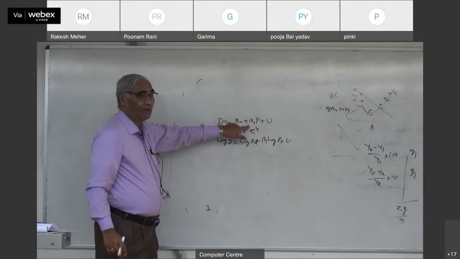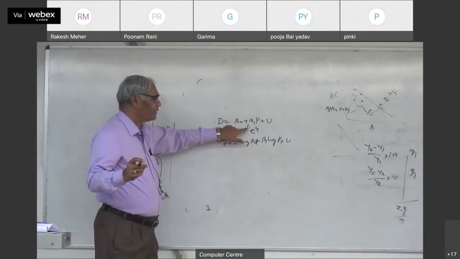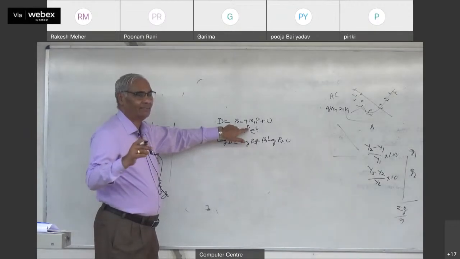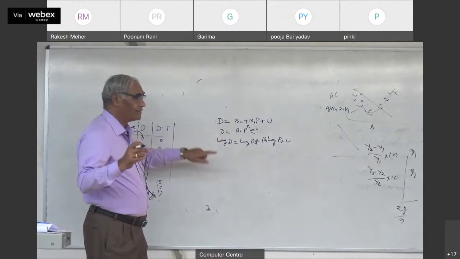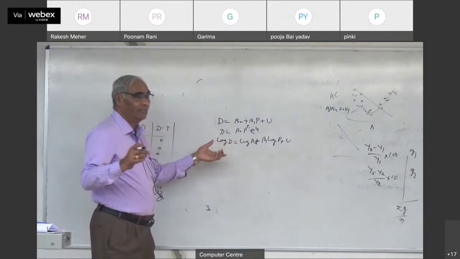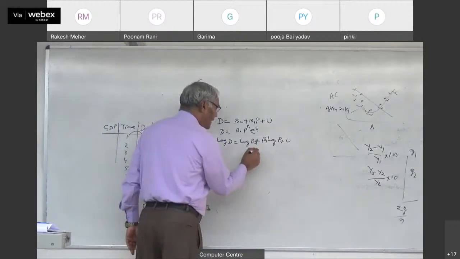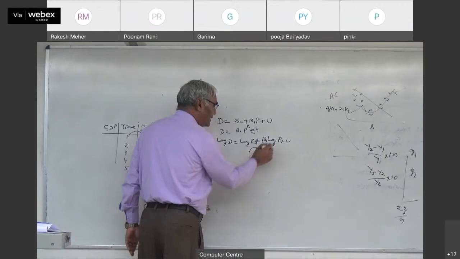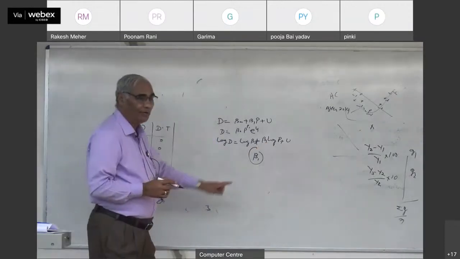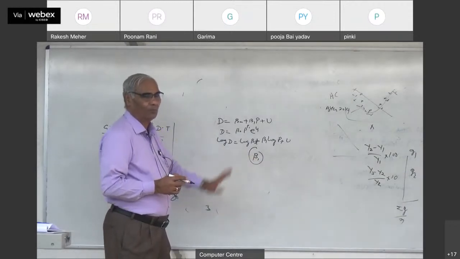In this one, b1 is the marginal change. But in this model, this b1 is the elasticity coefficient, meaning relative change. What is the 1% change in price will lead to how much change in demand? The beta 1 is the relative change: 1% will lead to beta 1% change in the demand. Therefore, it is the elasticity coefficient.